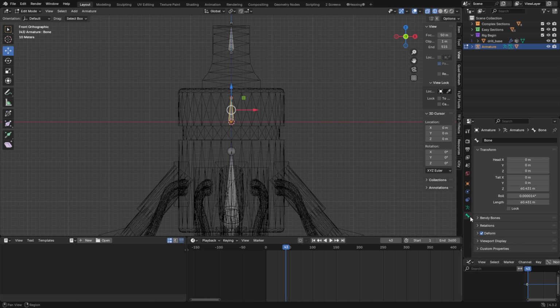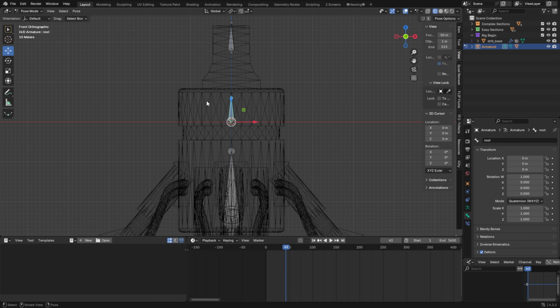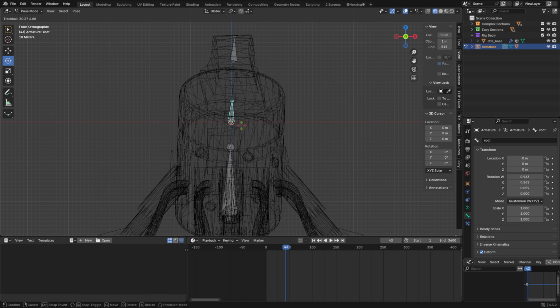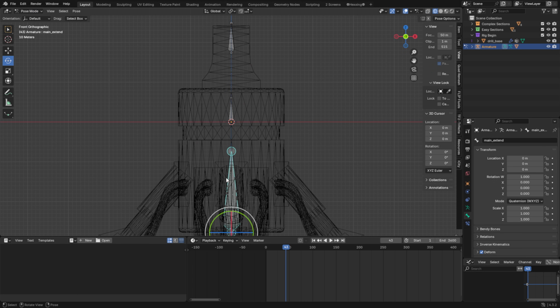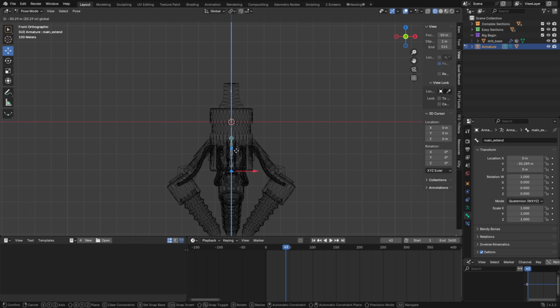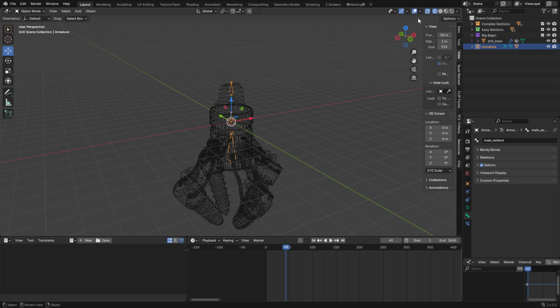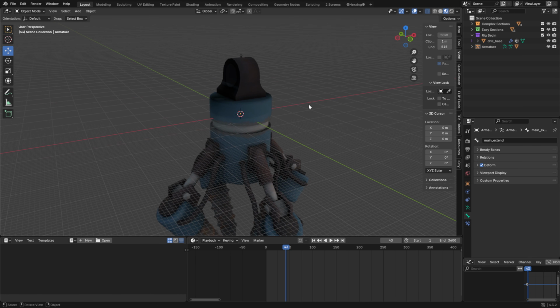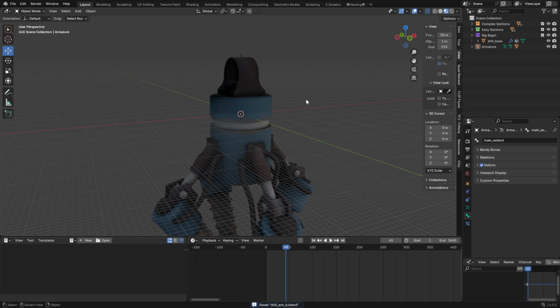For this demonstration, the base mesh is a simple piston. Due to its straightforward geometry, the weighting process is intentionally minimal. A full influence of 1.0 is assigned to the vertices at the top of the piston, and a full influence of 1.0 to the vertices at the bottom. Each region is controlled by its own dedicated bone.